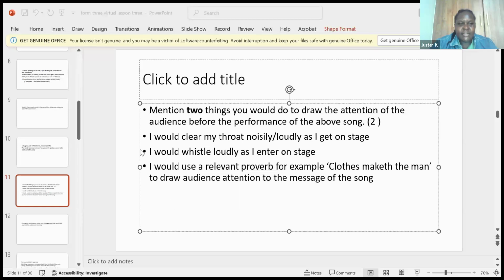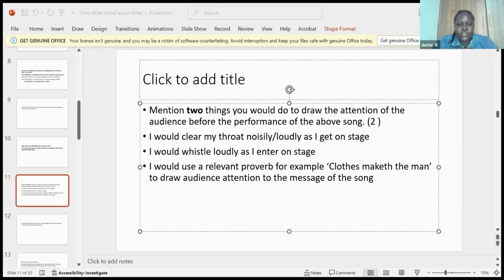Sometimes they will just say that they will not accept answers to do with I would beat a drum, because the question is, where will you get the drum when you're narrating this story? Perhaps it is in front of the class. Where will you get that drum? So you realize that those answers are sometimes subjected to a lot of discussion, and most likely it will not qualify. Sometimes it will be accepted, other times it will not. So what I would advise is, when you're answering this question, let us just stick to those answers that have never changed from the beginning.